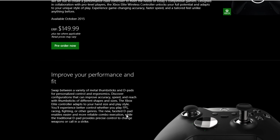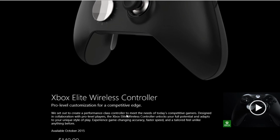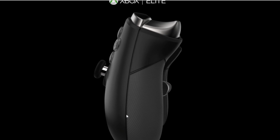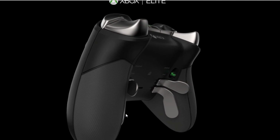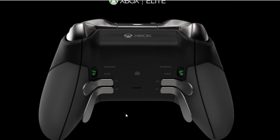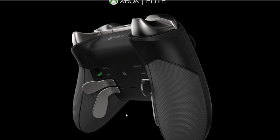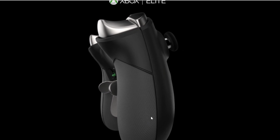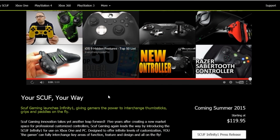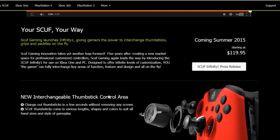And so what makes the Scuf controller, in my opinion, better than the Xbox One controller is that I'm looking at the Xbox One controller on the back right here. You can only see that you can switch between hair triggers. So it's already designed the way they want it for you. With the Scuf controller, you can actually adjust. You get a little pin that you can adjust the hair triggers to the right settings that you think fits you best. That's one pro for the Scuf controller.